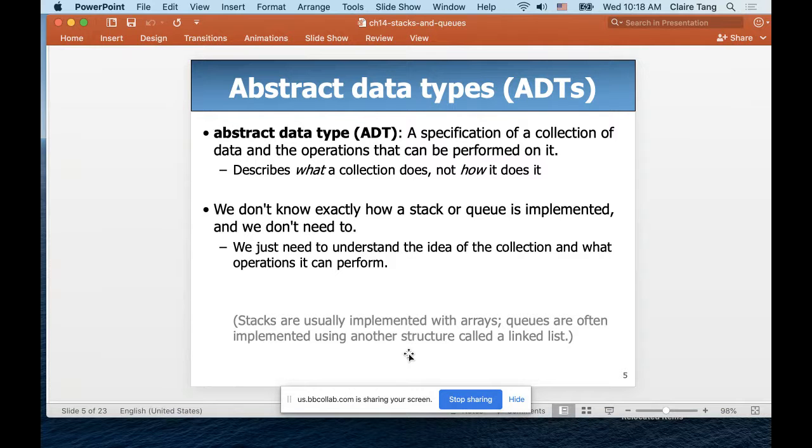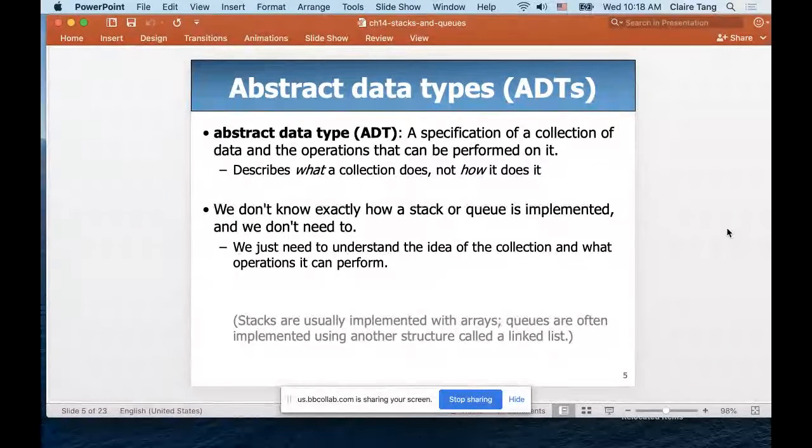So array is basic, but it's not good enough, and we need to build much more complicated, useful, powerful data structures, or in Java words, collections, by using arrays in a smart way. So that's the concept of abstract data type.